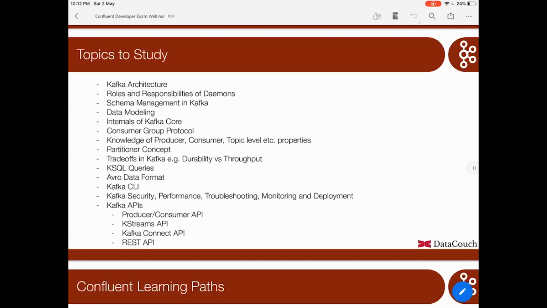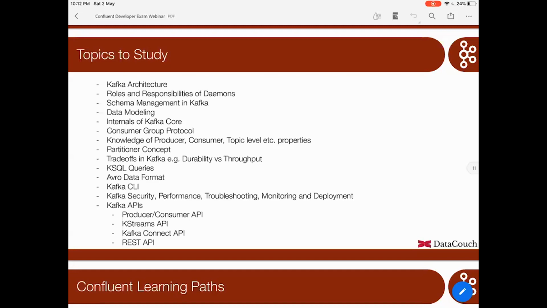Okay, so the next part is the partitioning concept we discussed, and trade-offs in Kafka. When we are talking about Kafka trade-offs, Kafka has multiple things. When you choose a system, you cannot get the best of everything, so you have to choose a trade-off. Let's say durability versus throughput. Similarly, ordering versus batching, and availability versus consistency. There are so many trade-offs when we talk about a Kafka cluster.